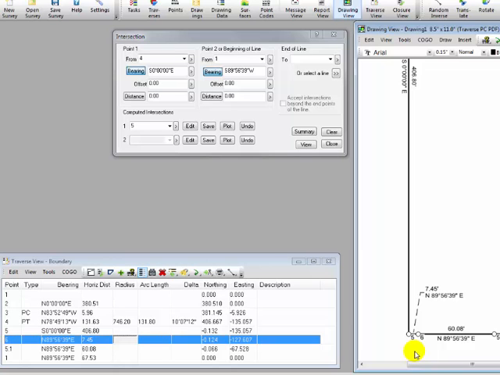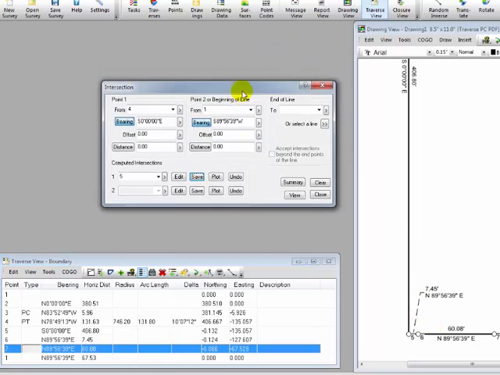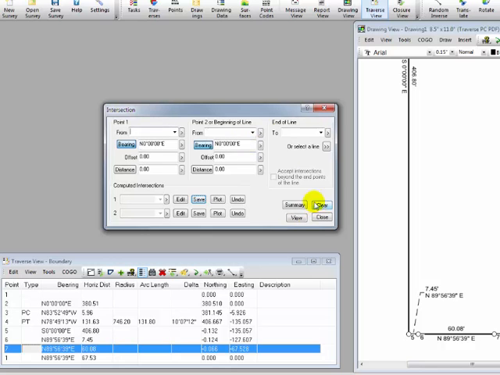Now, the next point I'm going to call point 7, and this is a little bit different kind of point here. This one is an intersection of the center line right-of-way that will extend northerly from point 6 and this southern line down here. So let's come up to our intersection dialog box. I'm just going to clear this. I don't think you would have to, but I want to here just so you can kind of see how we build it back up.